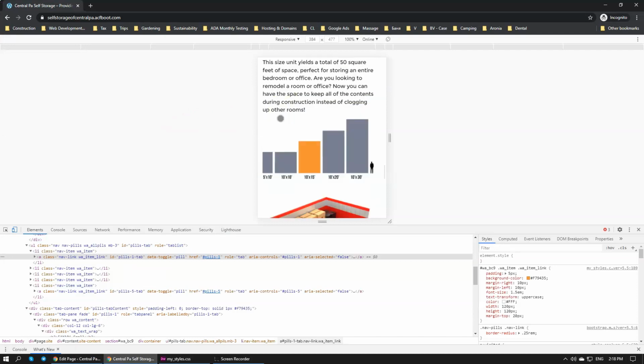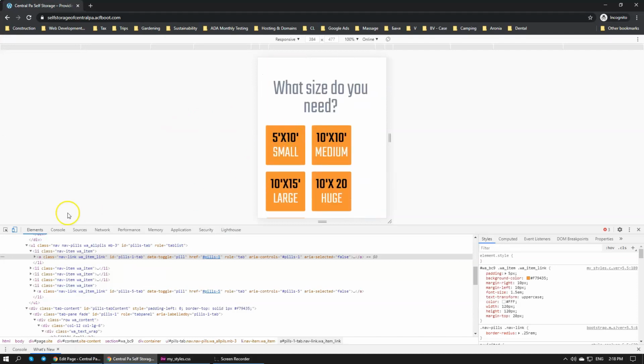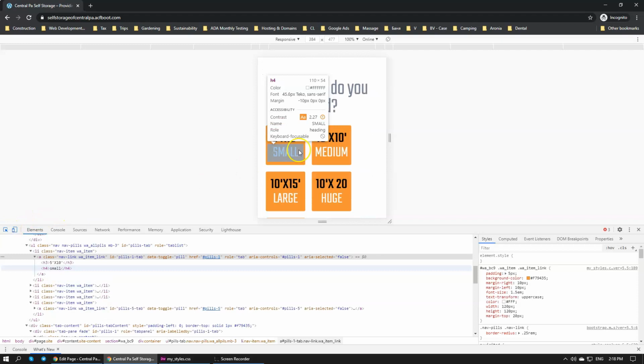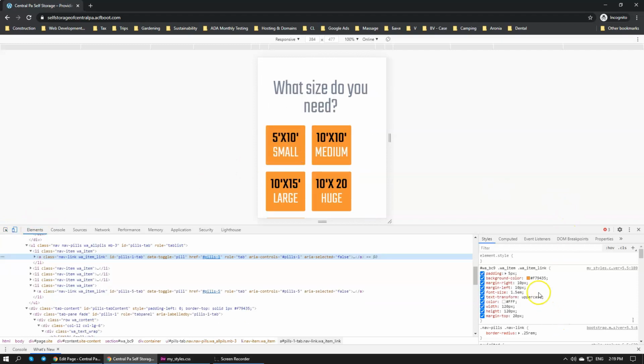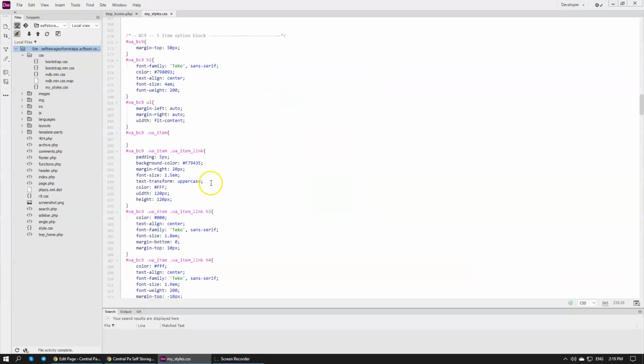Okay, so let's have a look at the buttons here. I don't like how they look on a mobile device. I think the headers need to be much smaller, and the buttons need to be way smaller. So let's do that.